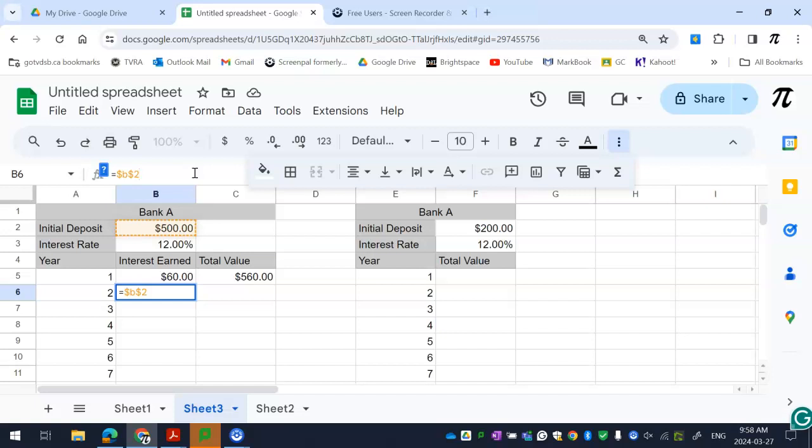Okay, so when I copy this, it won't change the column or the row. If I wanted just the B to stay the same, but I didn't care about the row, you don't put the $ in front of the 2. Okay, so we'll go over that in a second also. So I want B2, and I'm going to multiply that every single time by 12%. So I'm always going to multiply it by this here.